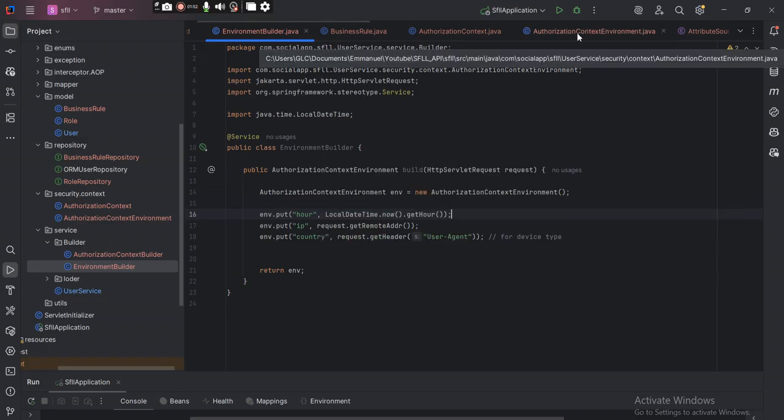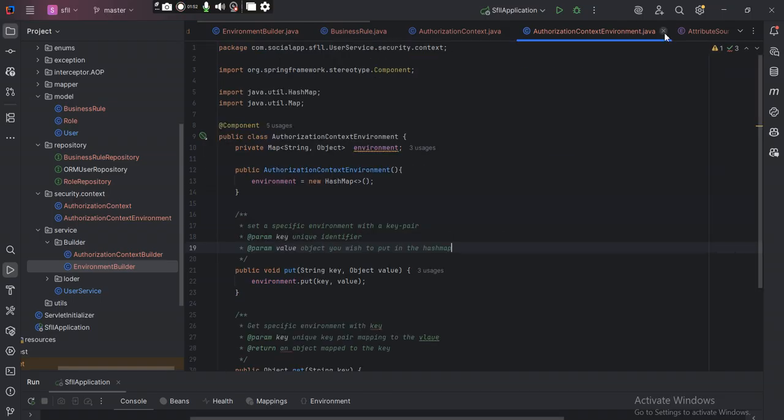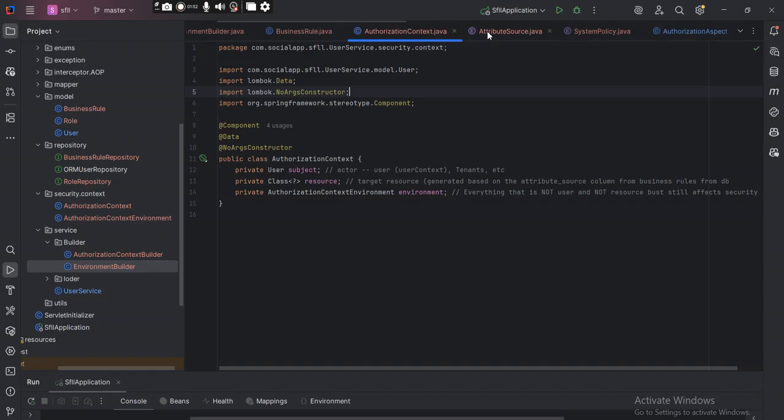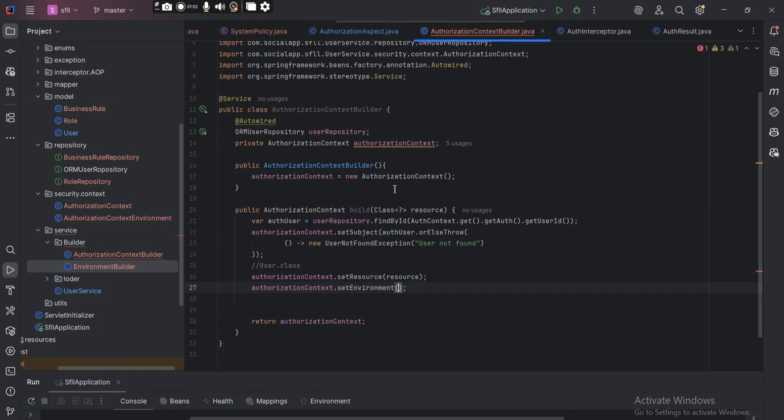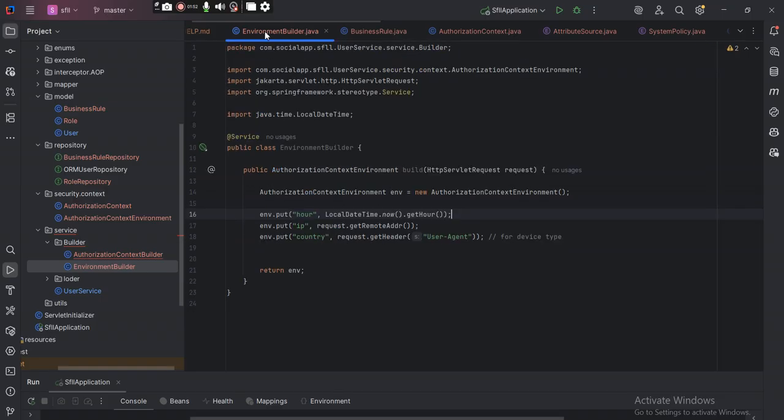So what we can do is, in our context environment, not in our context environment. So we can go to the builder and we can create the environment builder itself, the service, and it has a build environment method.